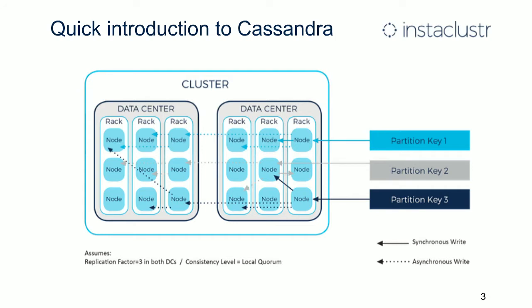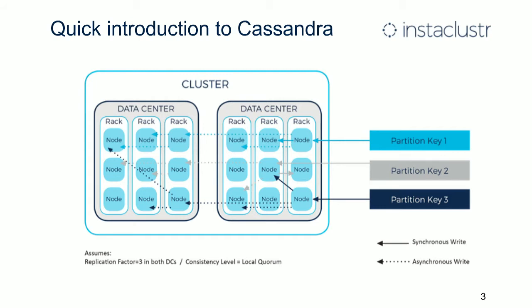Consistency level is a property of a query in Cassandra, and consistency level determines how many replicas that are relevant to the query need to return an answer before the query will be considered to have succeeded. So consistency level of quorum or local quorum are fairly commonly used levels, and that means a clear majority of the replicas within the scope have to return before the query succeeds. So for the example of local quorum, the scope of that is within the data center that's connected to, and if you have a replication factor of 3, 2 replicas have to return before the query has succeeded.